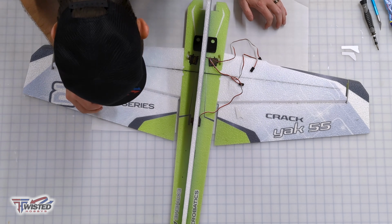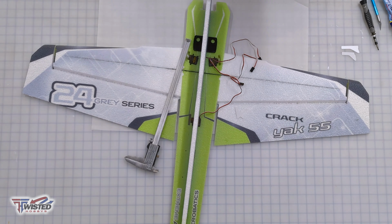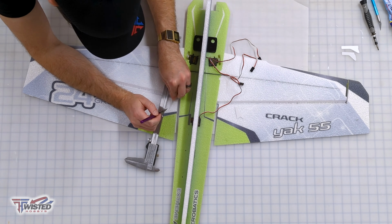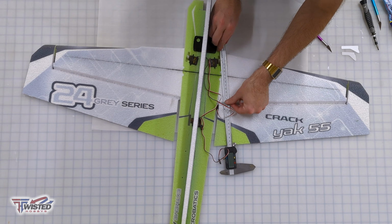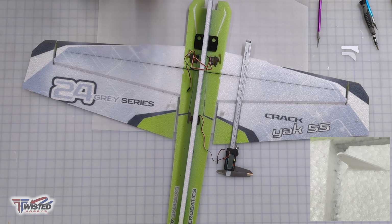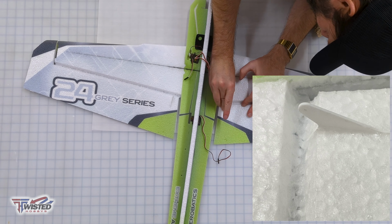Now we're working on the aileron control horns. Those two are identical. The other two horns are different shaped. Then I'm using the straight edge to decide where I'm going to place the aileron control horns, and I'm just lining it up with the servo arm and then getting those horns glued in.